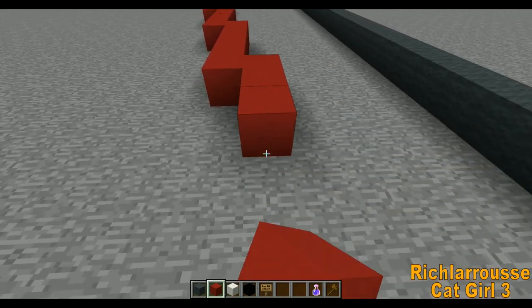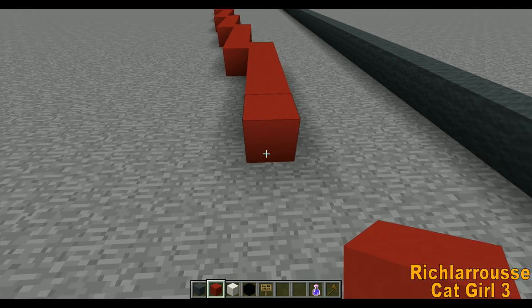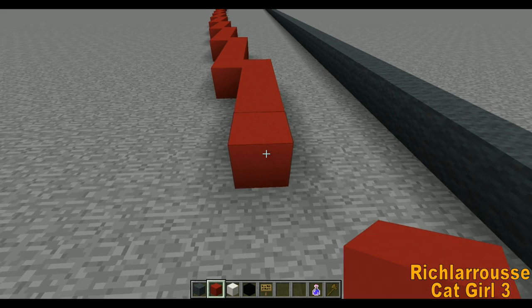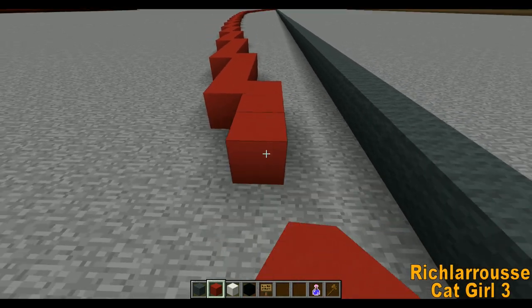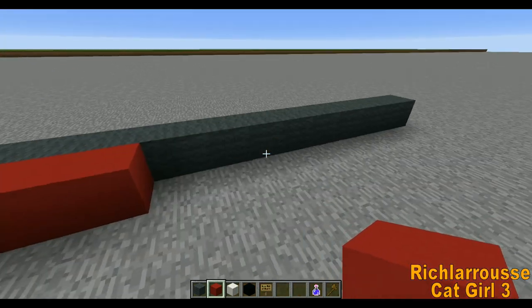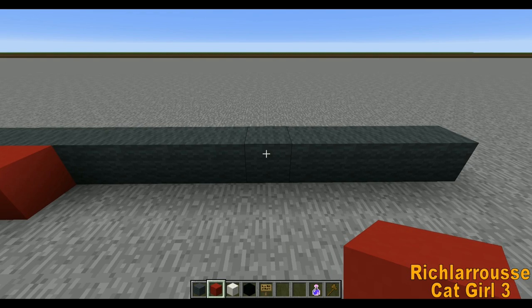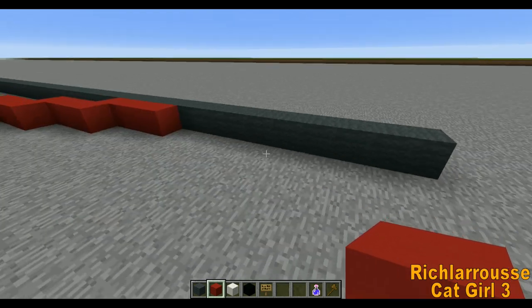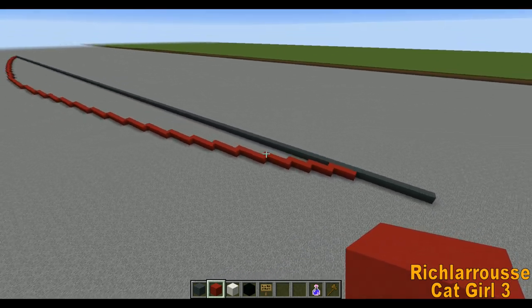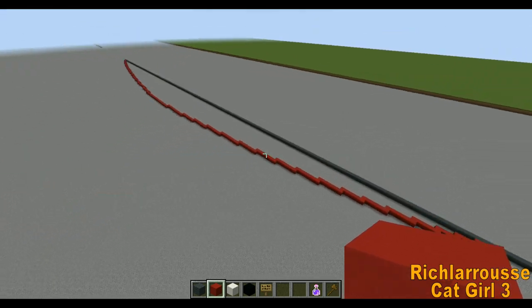6, 1, 2, 3, 4, 5, 6, and then 5, 1, 2, 3, 4, 5, and then 3 rows of 4, 1, 2, 3, 4, 1, 2, 3, 4, 1, 2, 3, 4, and it should have 9 blocks of keel sticking out the back, so that's 1, 2, 3, 4, 5, 6, 7, 8, 9, there we go. So that's one side of the keel, one side of the base plate done, and the keel sticking out the back. That's fine. So that's one side.